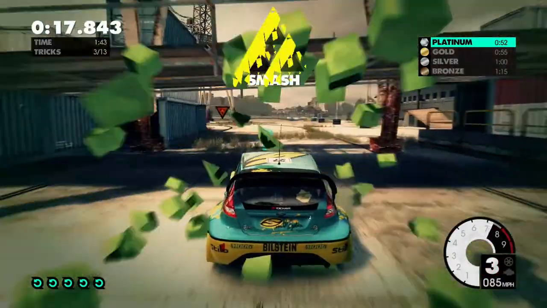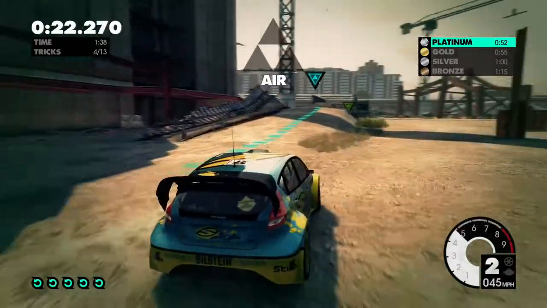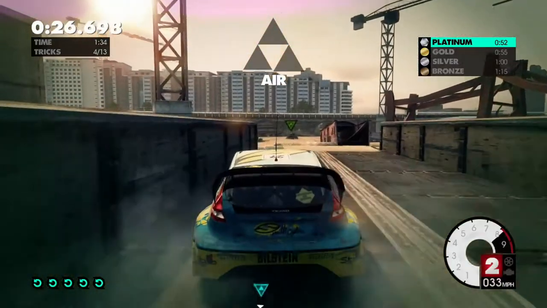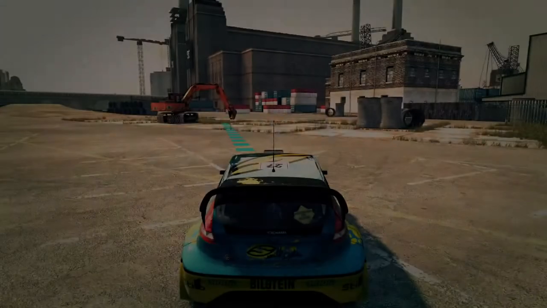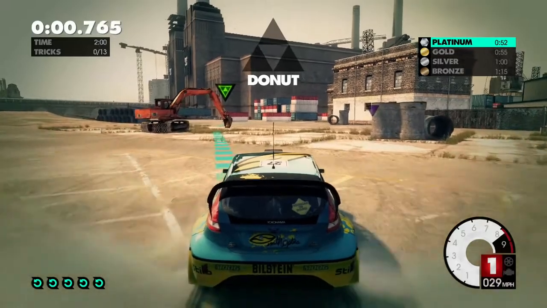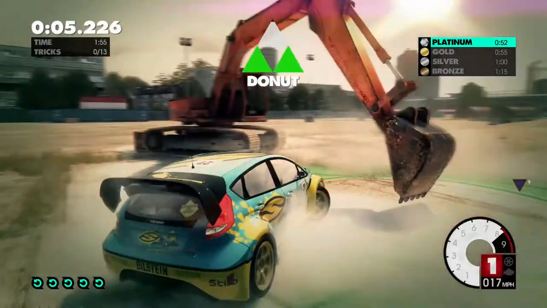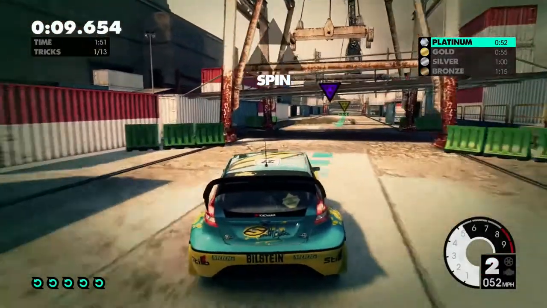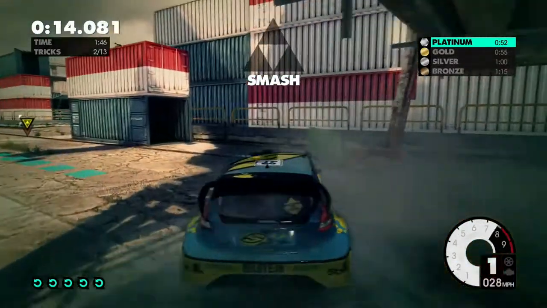Right, smash through here. Drift through here. We're gonna get airtime through here. It didn't count it. You're joking. We landed. Right, there's a... Oh, I love that. Hoonigan on board sticker. Perfect.